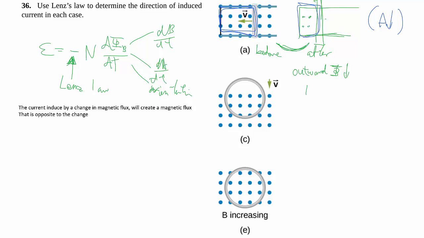So that means my B induced must try to make up for that loss. So it also goes outwards. So now you have a loop and then the induced magnetic field goes outwards, by the right-hand rule around the loop you can put your thumb with the magnetic field and that means the current must go this way which is counterclockwise.